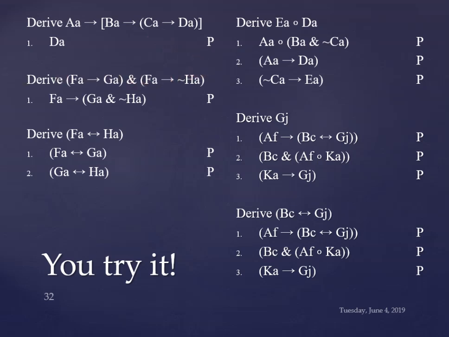And I want you to get used to that idea of nested subderivations, okay? In this case, you have to create two conditionals and then conjoin them together. Assume FA twice on two separate occasions, right? Here you're going to have to create two conditionals again to create this biconditional. So you'll have to do conditional introduction twice on two separate occasions to get that. Okay, this is going to be a disjunction elimination type of argument. All right, and you'll have to do disjunction introduction in order to satisfy the rules of disjunction elimination.